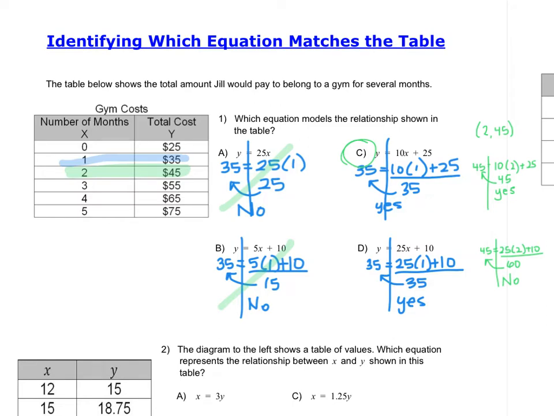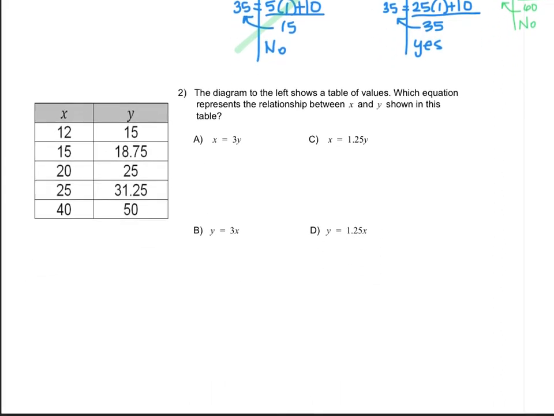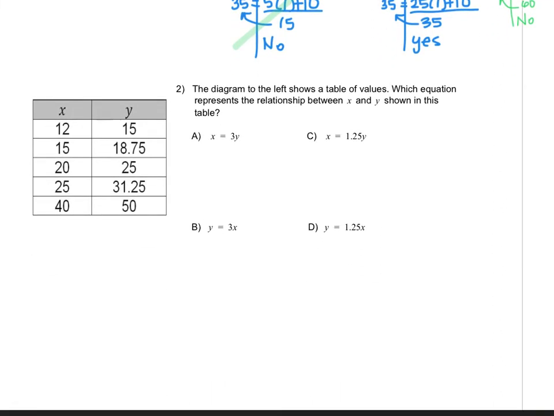Okay, so let's look at the next example, number 2. I'm going to do the same thing. I'm going to choose an XY pair, and let's see, I'm going to use not the decimal, so I'll use those ones. All right, now on my answer choices, I need to go through.